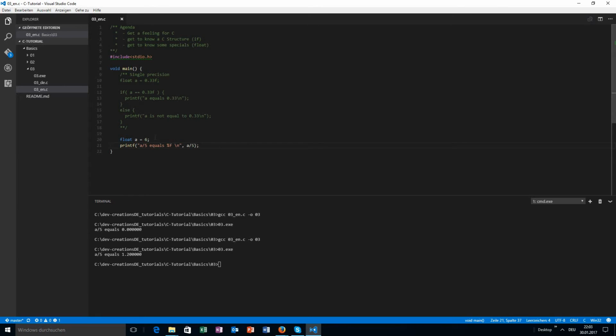Okay, so what you need to learn about C in this video is you need to be aware of some specials regarding the float data type, but not only the float data type. You also saw some specials about the integer data type and C itself. So you should always be aware of some unexpected behavior when it comes down to data types.